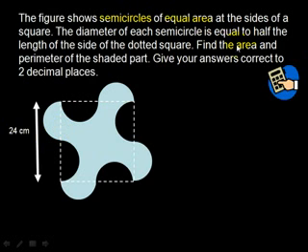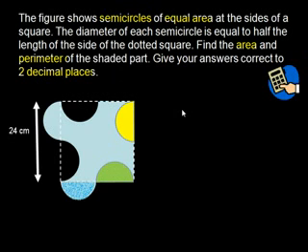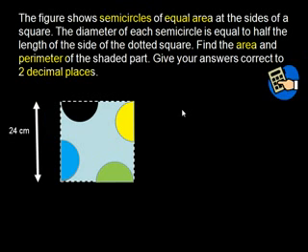I'm supposed to find the area and the perimeter of the shaded part, leaving my answers to 2 decimal places. In this question again, the value of pi is not stated, so we will use the pi from the calculator. Now, let's take a look at this yellow semicircle. If I were to cut this yellow semicircle, I can fit it nicely over here. Next, I can cut out this green semicircle. I can fit it nicely here. I cut out the blue semicircle. I can put it here. And if I cut out this purple semicircle, I can fit it here.